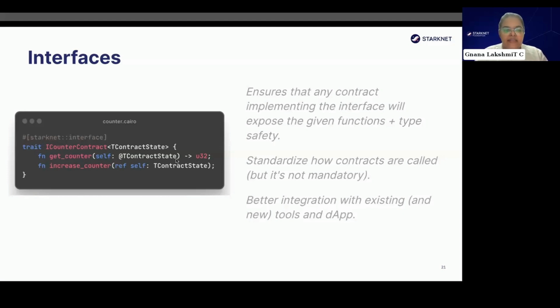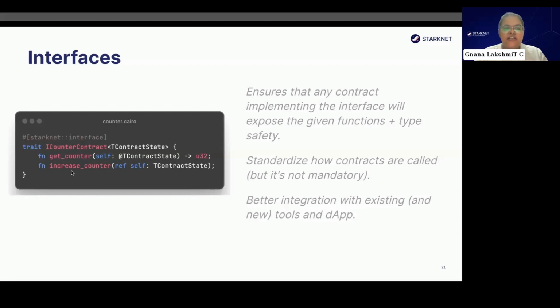This is not taking any other arguments except the self argument, right? That means the self argument is required to access the contract state. So self, and it is going to take the snapshot. It's not going to write, so it's just going to read. And with the arrow, whatever comes after is the return type. So this is the type of variable that it is going to return. It's going to return a U32.